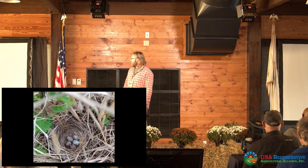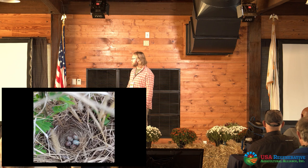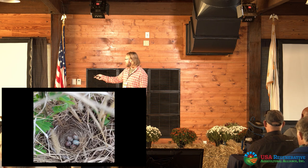It's one of the things that was brought over with the Eastern European immigrants, who established it as a food source for themselves. But it would also work if you were planting this as a hedgerow for your chickens or your ducks, so that they'd be able to eat this seasonally. I don't know what kind of bird eggs these are, but they decided to make a little nest right in our little pea berry patch.